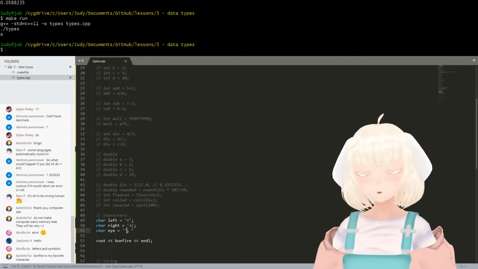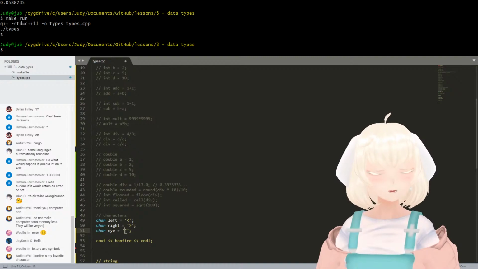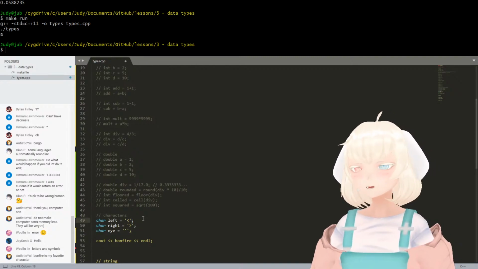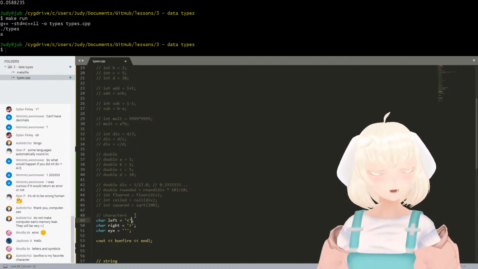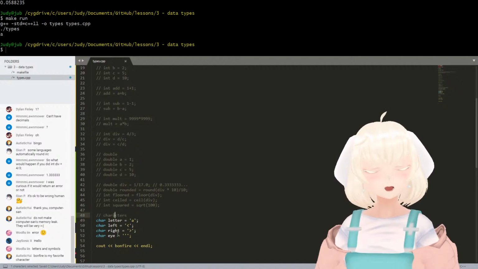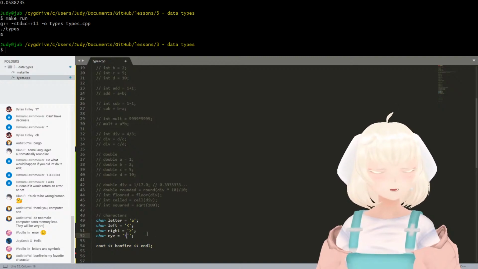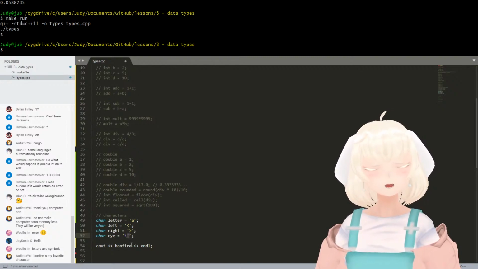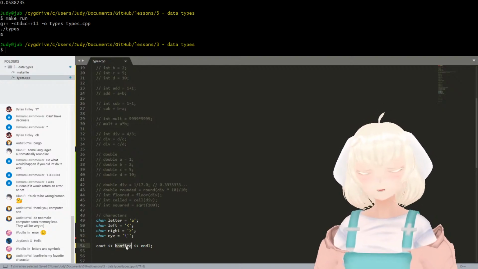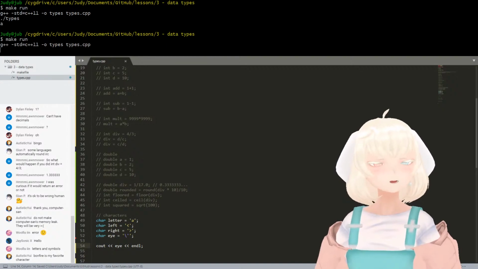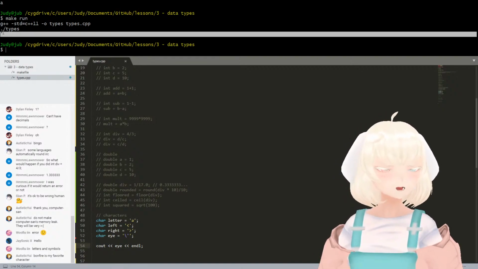Now, wait a second. For the eye, I actually want this to be a single quotation character, but that's how we specify a character: we cover something in quotations, like we had character letter equals A. That's how we tell the computer that this is a character. So how do we write this? Well, we can escape it. This backslash is telling the computer, hey, don't take this as part of the code. Take this as exactly this character, right? And so if we print out I, it'll actually print out one single quote, which is what we wanted.